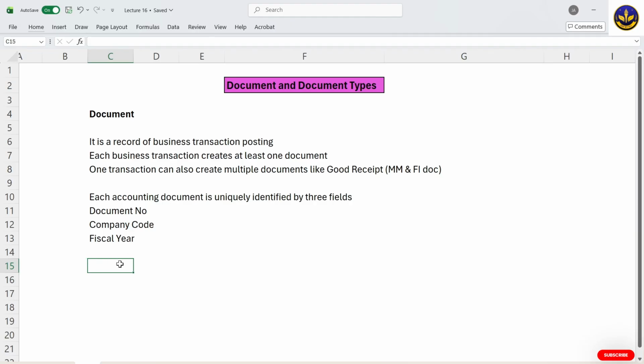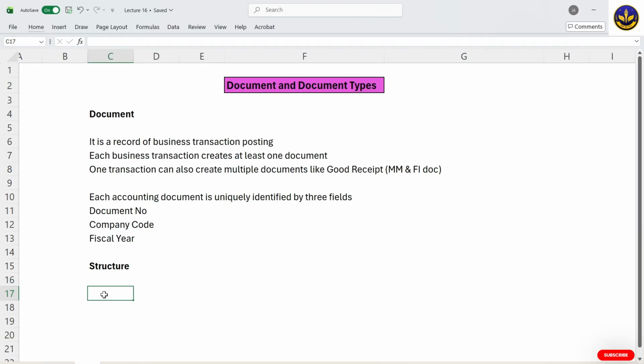Now we are going to see the structure of any accounting document in SAP. In general we often see, for example, in any receipt we get, at the top the name of the seller or the purchaser and the GST details of the entities, and apart from that we also have the descriptions of the things which we have purchased, like the quantity, the amount, the taxes. All those things come under that particular document itself.